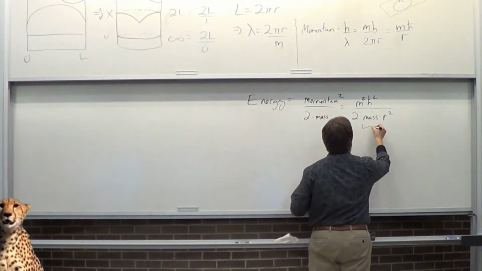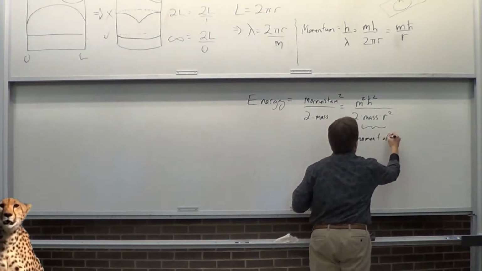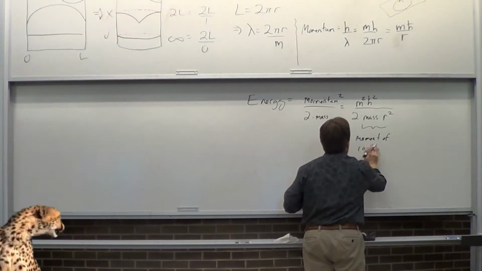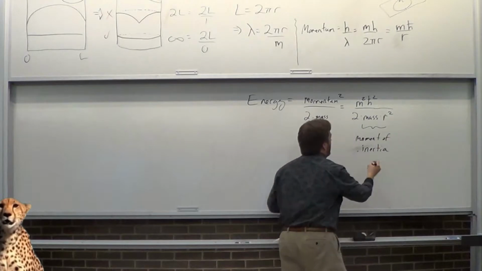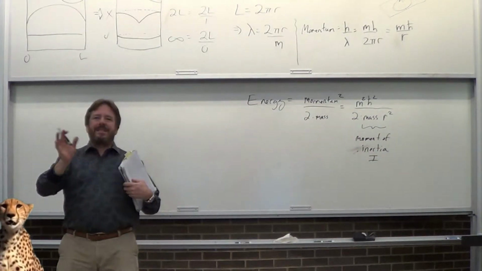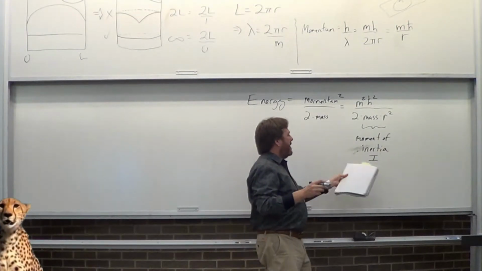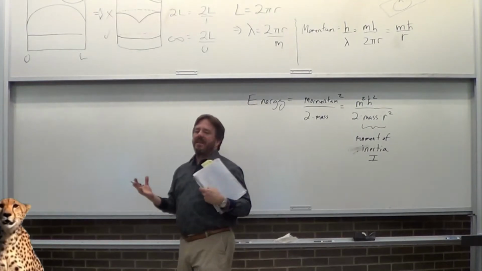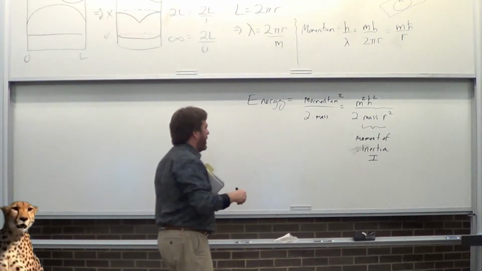This is called moment of inertia, which is given the letter I. It's just more symbols. One reason we do that is that I won't have to write mass nearly as much. I can just write I, and so you won't get confused about the M. So again, look out for that.